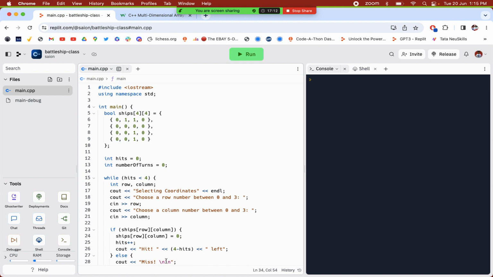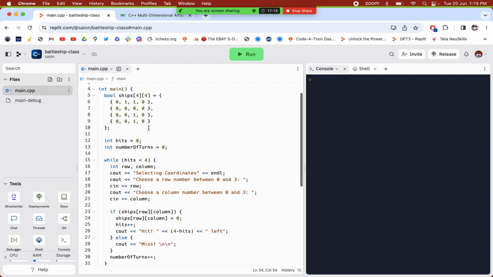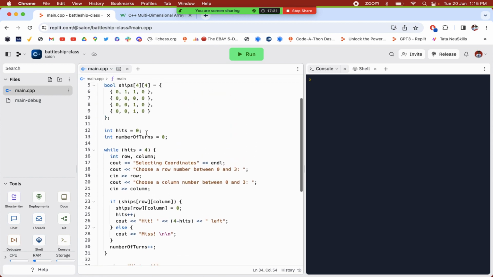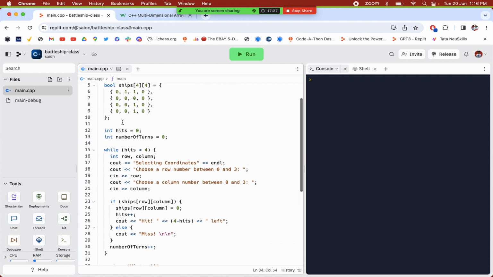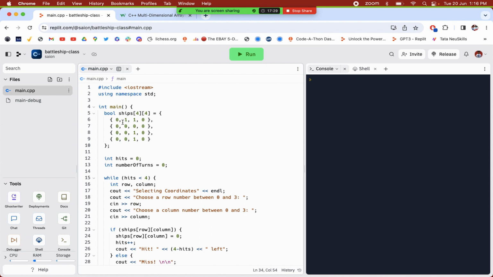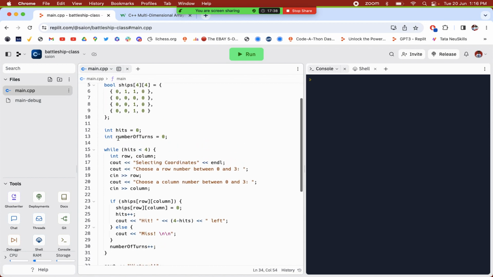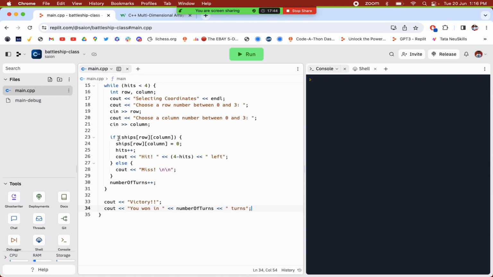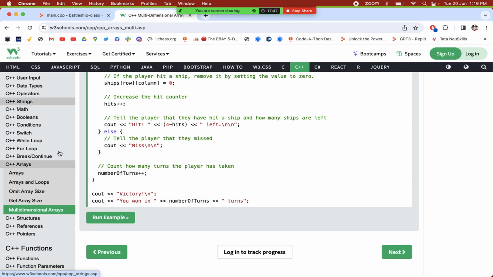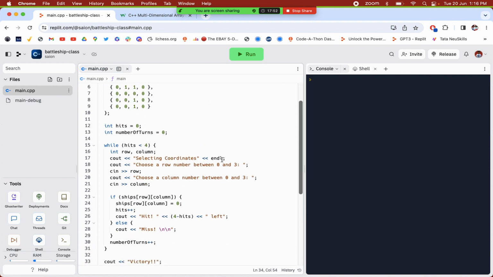So this is a very simple battleship, and as a developer, this may not be fun as we know all the coordinates of the ship, but as a player, this small game may be fun, right? So this was a very simple code in which we saw all the things that we have learned, like the concept of arrays, data types, variables, then the iostream library. Then we have also used the if statement, we have used the loop, right? So we have used almost all the concepts that we learned in this battleship game. So this is a pretty fun game.